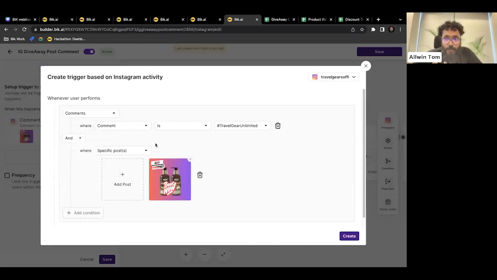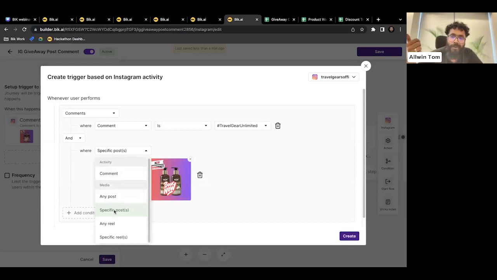Now you can also specify what the comment is. If the comment is a keyword which you want users to comment, or if it's something generic. So generally when people are inquiring about price, they write price please, PP, price question mark. So you can cover those cases as well where the comment can contain the keyword. So whatever keyword you're matching can just be a subset of whatever the user is commenting. The next part is you can also specify on which post this comment happens, right? It could be on all posts. Like you can specify that if it is one particular reel you want engagement on, or any reel if they comment, any post they comment, then this should be the behavior.